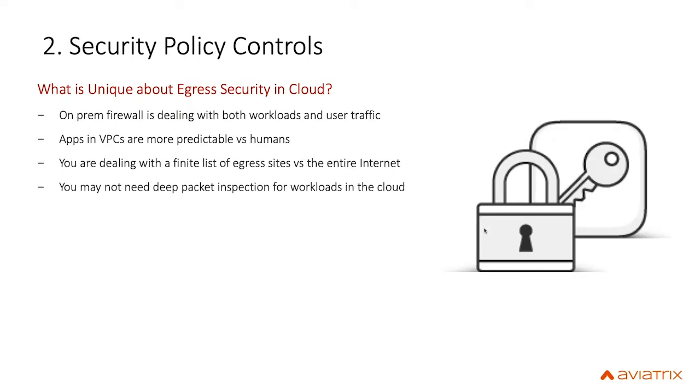So if we look at security policy controls, there's some unique things about policy-based outbound traffic in the cloud. Egress can cause contention because it's typically a firewall state where we don't compete with a firewall. We are complementary to firewalls, and there's some other items that I'll show you in another slide that will talk about how we integrate with firewalls to do some other features outside of just our egress.